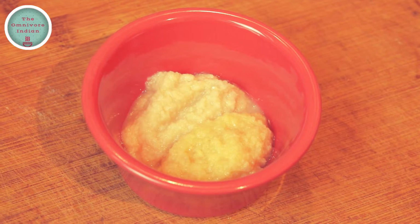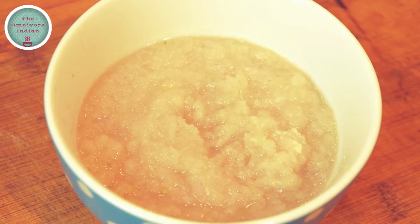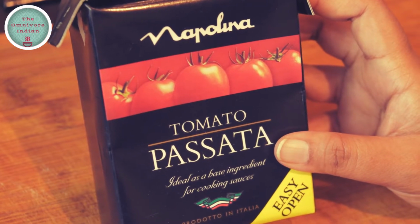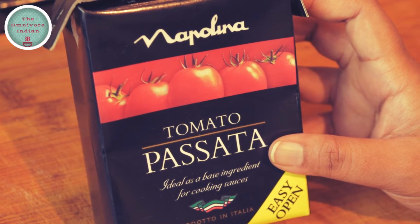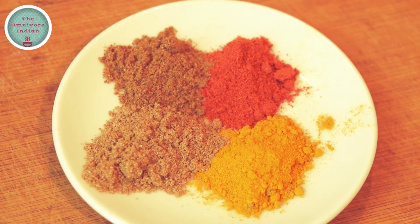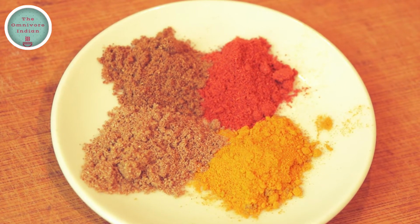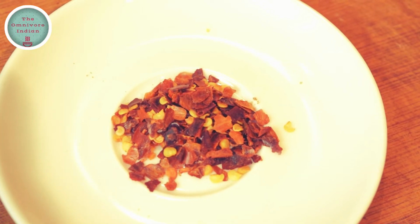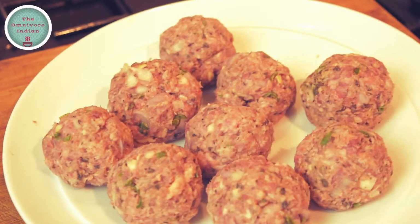For the gravy, I'll need 1 teaspoon each of ginger garlic paste, 1 cup of shallot paste, 400 grams of tomato passata or pureed tomatoes, 1 teaspoon each of turmeric, chili, coriander and garam masala powder, and 1 teaspoon of chili flakes. Let's get the koftas out.